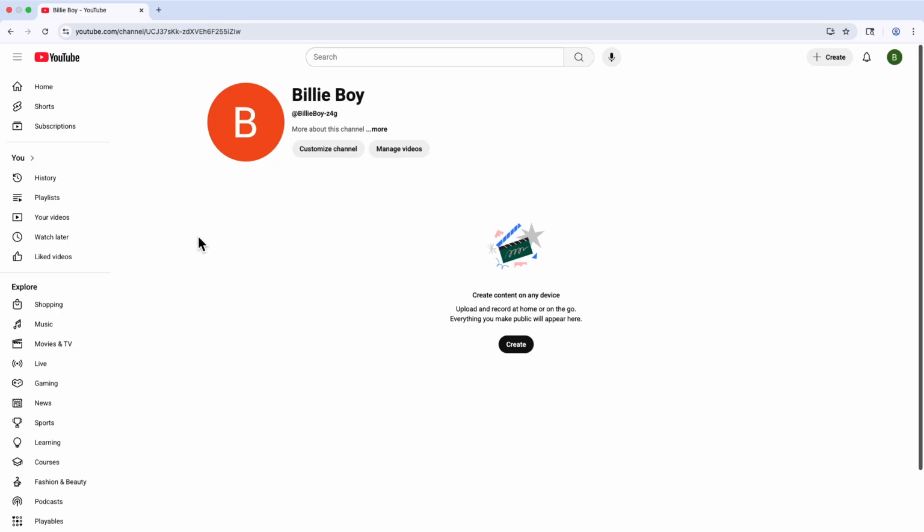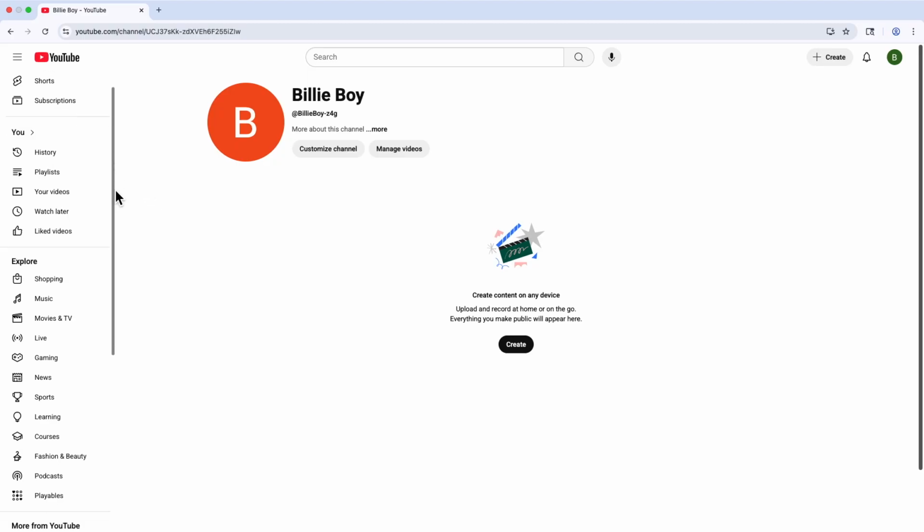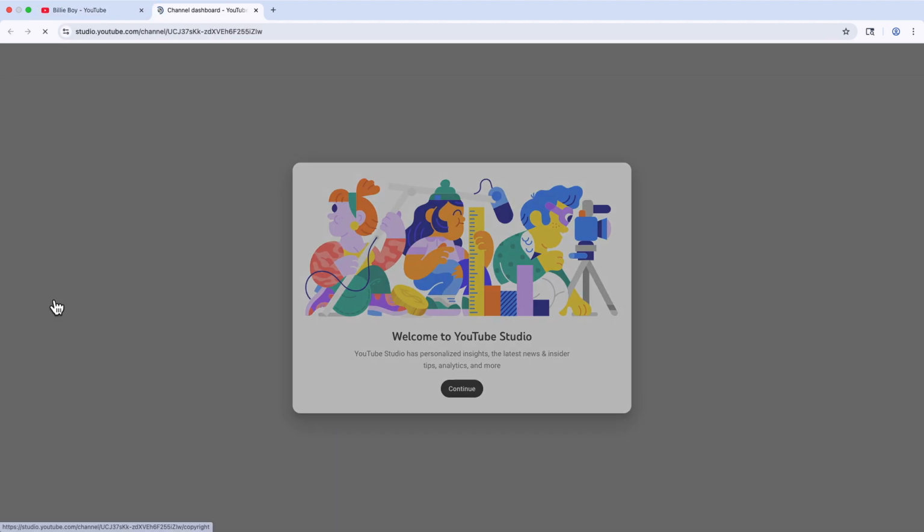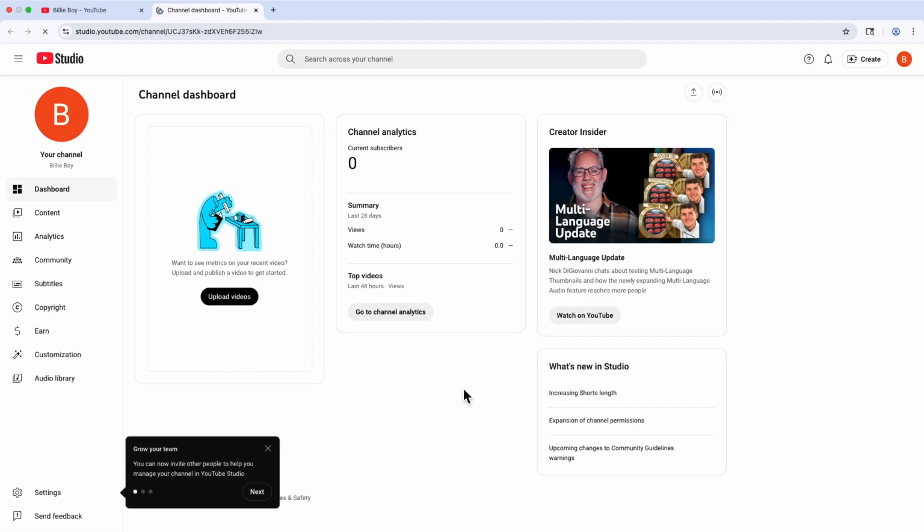Now the reason why that's important is that in order to be able to utilize the tool sets that come with YouTube that will be advantageous and will help you promote your social media assets, you need to be able to access what's called YouTube Studio. And only if you set up a channel can you do that. So I'm going to access YouTube Studio here. Okay, so that's what it looks like when you first set up your channel. All right, so that's the first thing you need to do, to make sure that you don't just have videos, but that you've created a channel for yourself which you can use as a repository for all of the videos that you're going to be doing over the course of time.